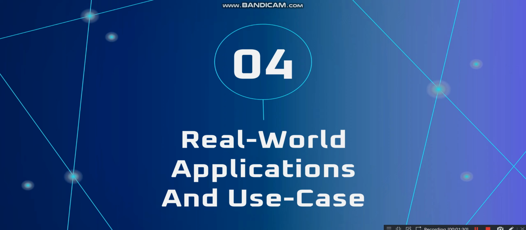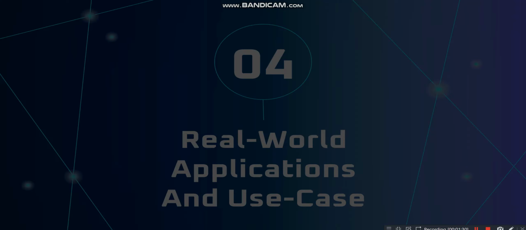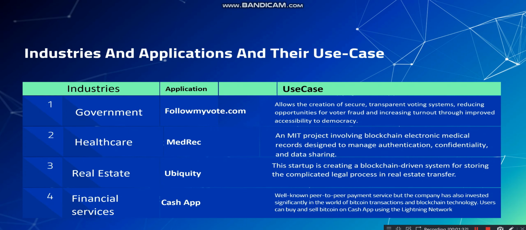Next, we have some real-world applications of blockchain and their use cases. The government can use blockchain by implementing a blockchain voting system, allowing the creation of a secure and transparent voting system, reducing the risk of fraud. As we all know what happened in Pakistan in 2018, there were allegations from the opposition party that elections weren't conducted fairly, which might be possible because we don't know. And even in the recent election, due to some reason, the results of voting were delayed. These are some reasons we need to shift to a blockchain voting system.